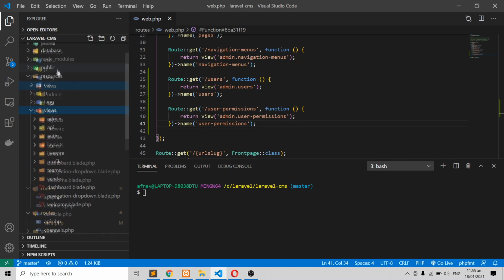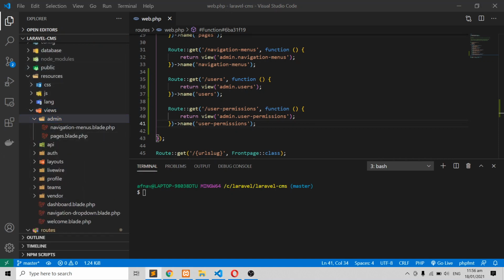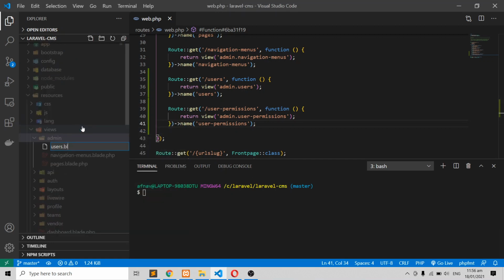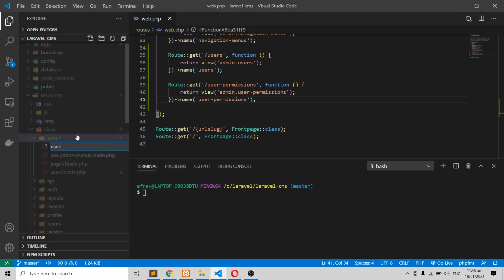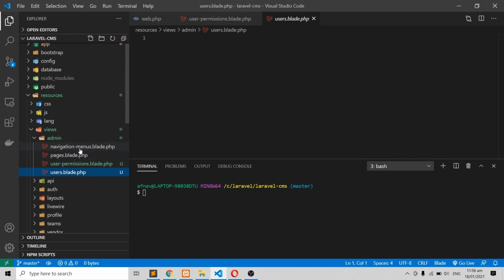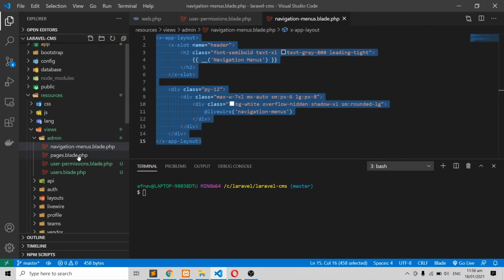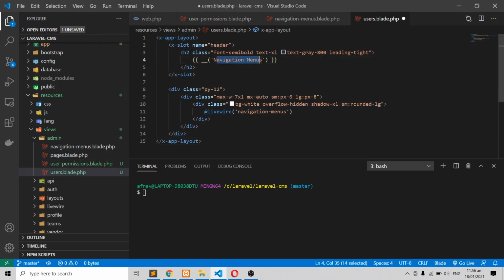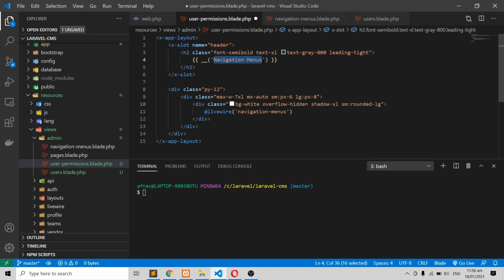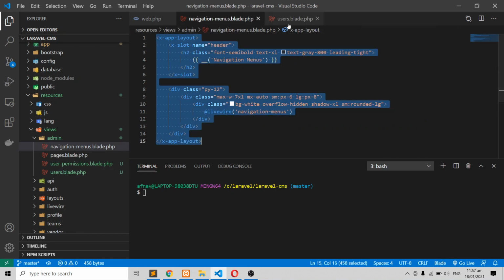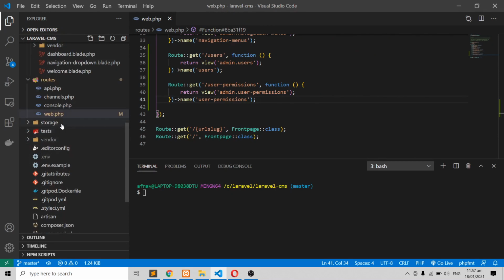We will put our Livewire components here later. We should also open our views, navigation dropdown.blade.php, and put their links above.